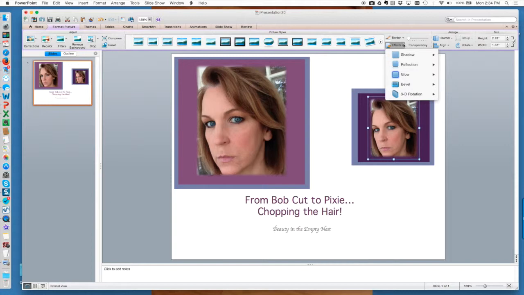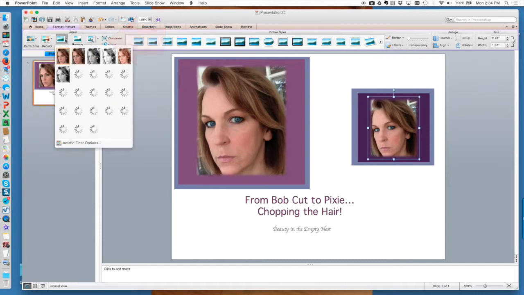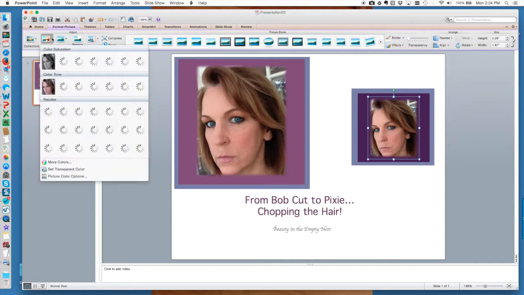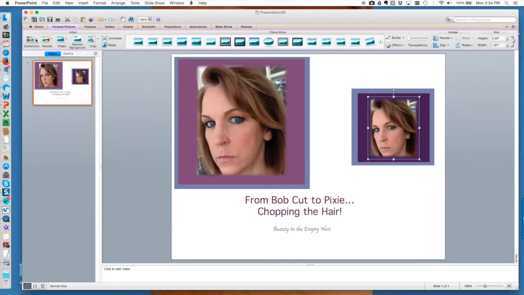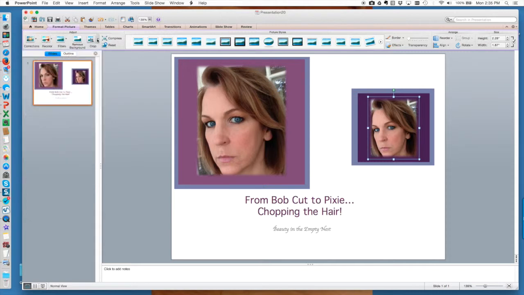You can play with those, but my favorite thing to do is to go over here and look at these filters. You can do a whole bunch of different kind of ways of looking at this. See how it's all pulling up there? You can also right click on that photo and it'll pull up a menu as well too. Here's also different ways to recolor it. Here's different ways to correct for it. And then here's the crop if you need to make it smaller.